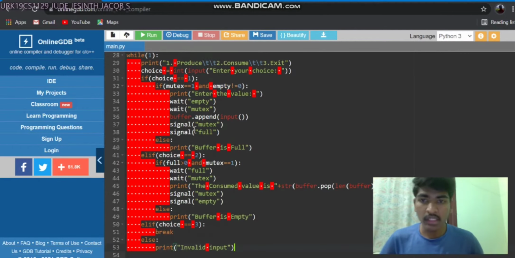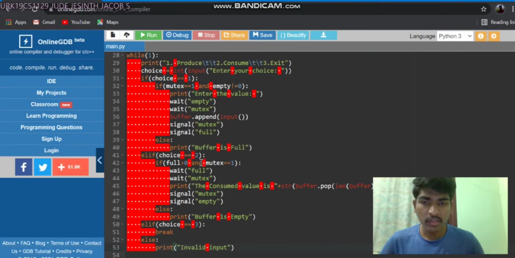Now we can see how the choice will work. We use an if statement to check the condition. If the given choice is equal to 1, it will do this process. Otherwise it enters the else part and prints buffer is full. If this condition fails, it enters the elif and checks the choice too.